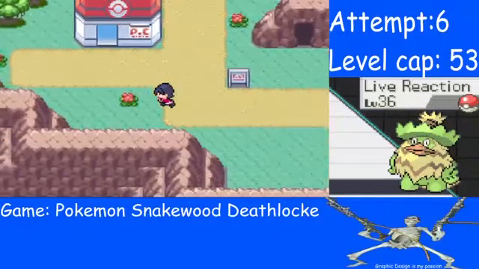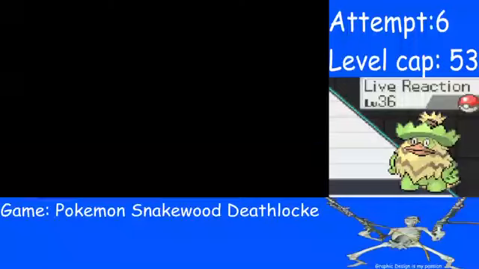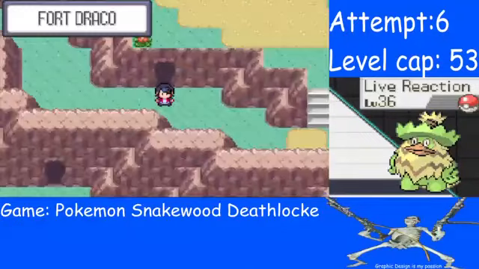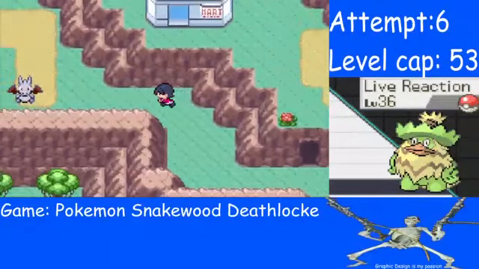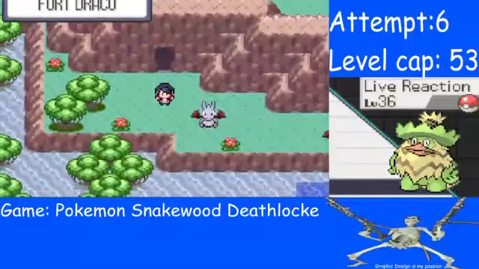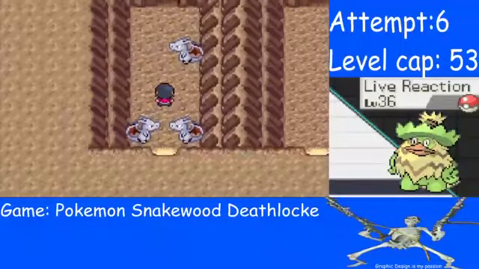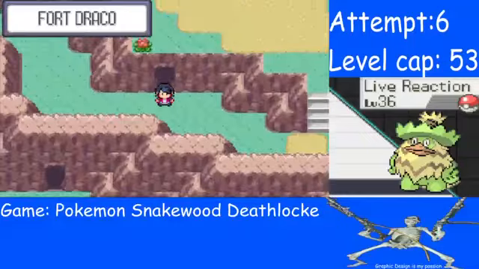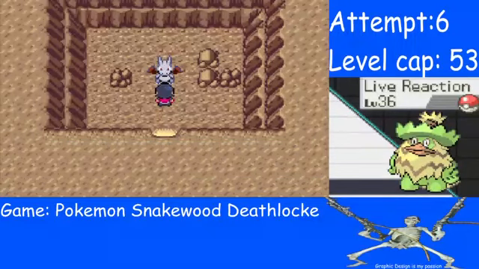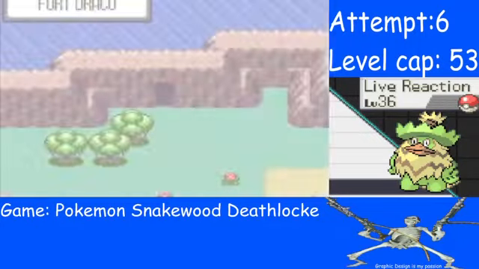Okay, so let me make room in my team. No, it's not here. This one? No. Actually, hold on a minute. Let me go down here because I think one of these guys gives me the Super Rod. Maybe the guy I just saw. All right, I got my encounter here.